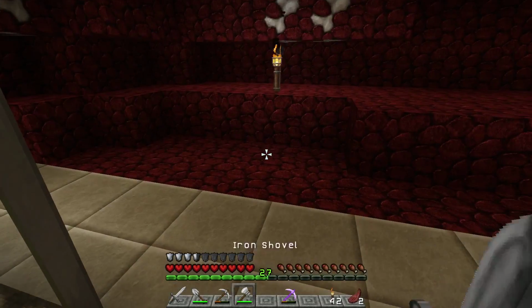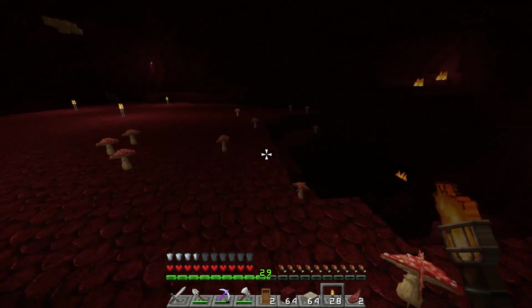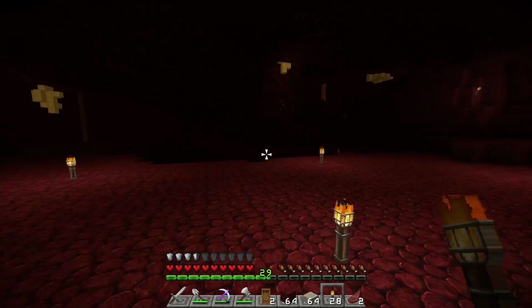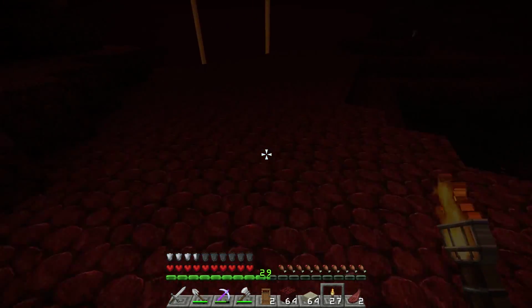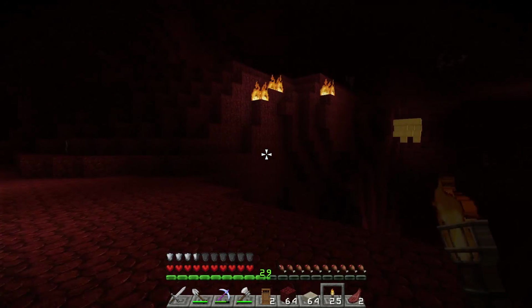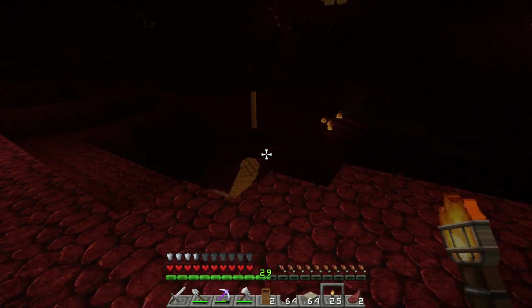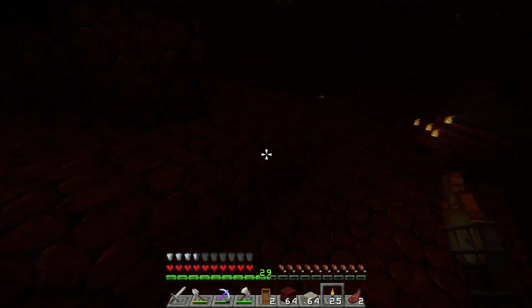Yeah, and there is a ghast somewhere. Wow, okay, that's deep. That is deep. Let's light that up. Well then. So yeah, I'm gonna just cover this area with some stone slabs.